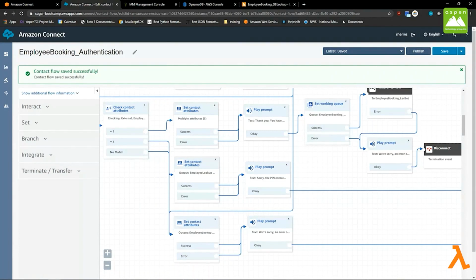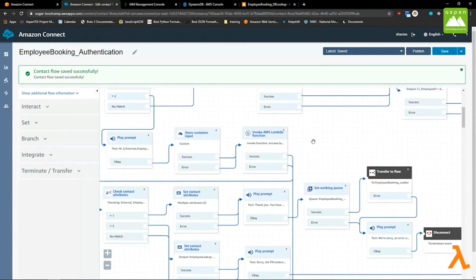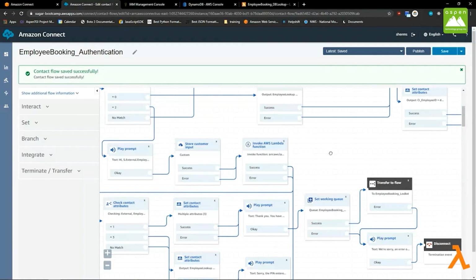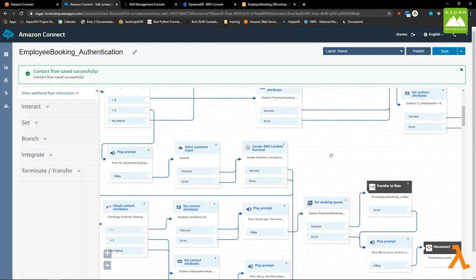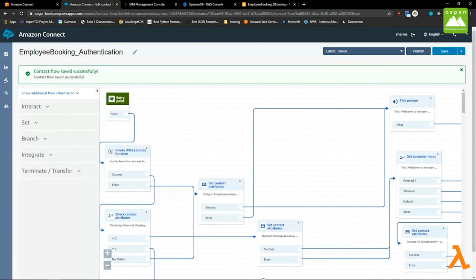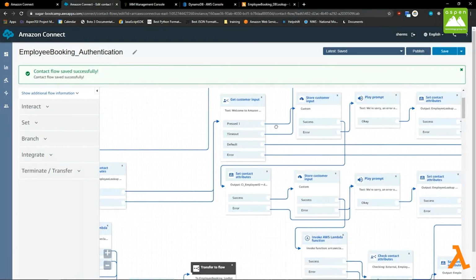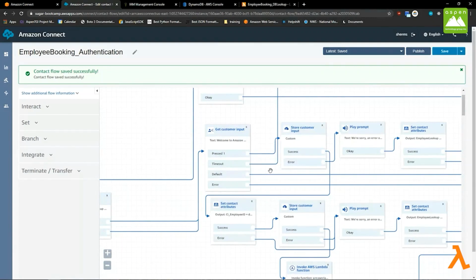Right, so I'm under 24, page 68. Going back to the branch where the employee was not recognized, we'll play a welcome message. And then ask the employee to enter their ID. All that should be entered there in the get customer input node. Right here. And it's prompting them for a press 1, which would then go down this branch.